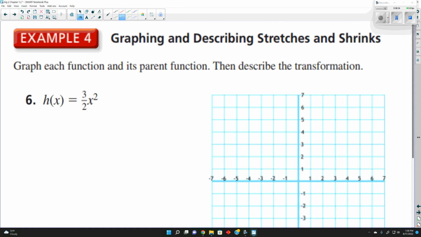Yes. And this is part of the reason I threw it in, because I've had that many say already today that this is a shrink. I threw this in here because we get very tempted because we have a fraction, it's going to be a shrink. No, we need to check and see what the fraction is. Because since it's 3/2, that's 1.5, so it is greater than 1. Just because there's a fraction or decimal does not guarantee it's a shrink. This is a stretch. This would be a vertical stretch of 3/2, or a vertical stretch of 1.5. Questions on this here?